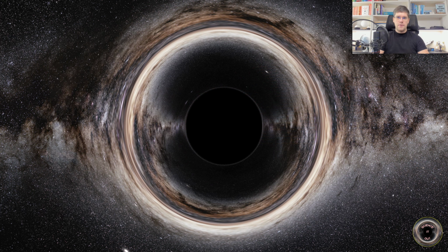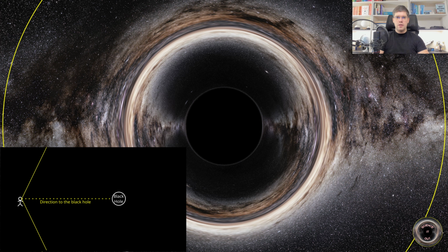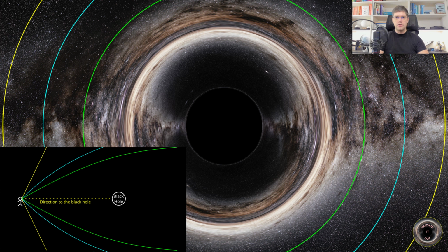Let's now look at this from the other side. Let's start at the observer and trace lines of sight at different angles from the direction to the black hole. If the angle is large, the effect of the black hole is small and the rays are almost straight, so there is almost no distortion. As we get closer and closer to the black hole, the lines are bending stronger and stronger, distorting the image more and more. And at some specific angle, the lines of sight become parallel behind the black hole.